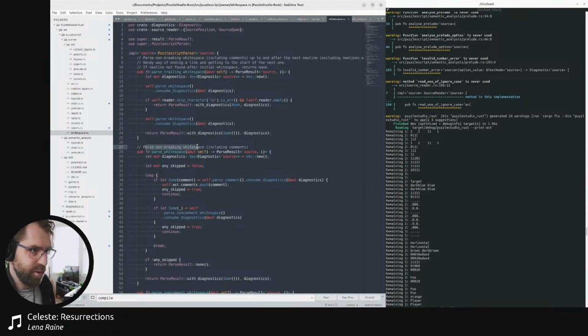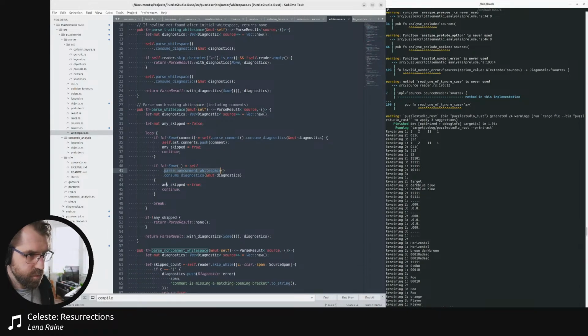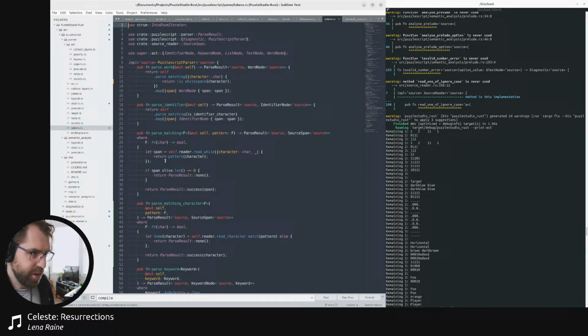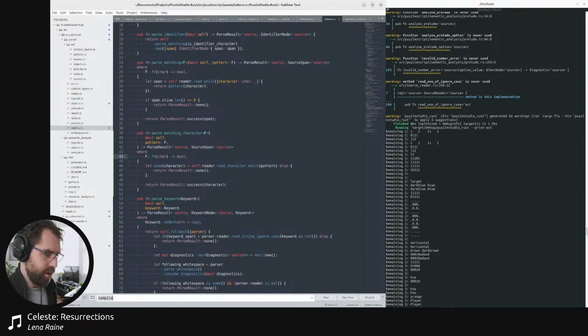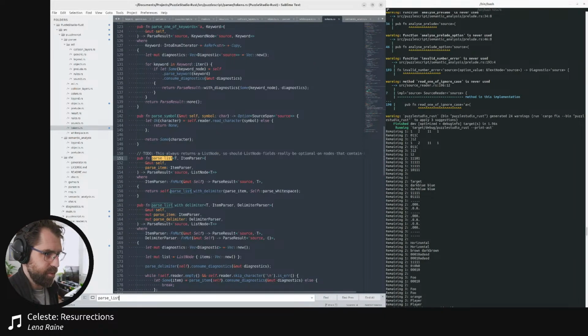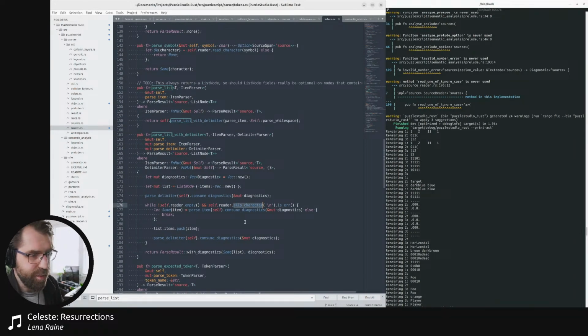Pass non-breaking whitespace. Yep. If I trust my code there, which I think I do, because I've used that a lot. Pass list. Pass this with delimiter.